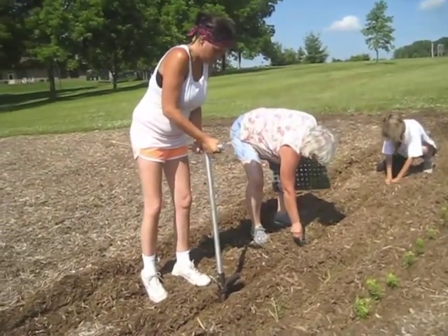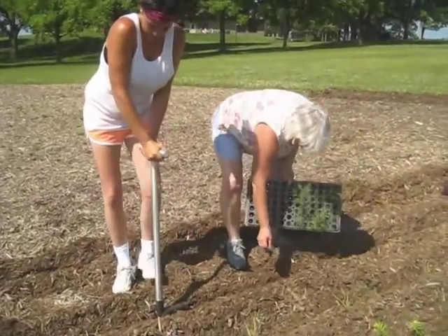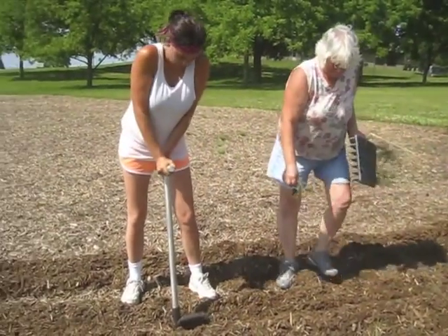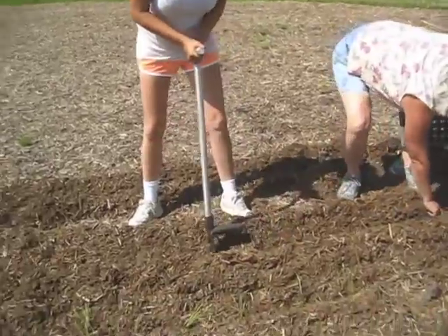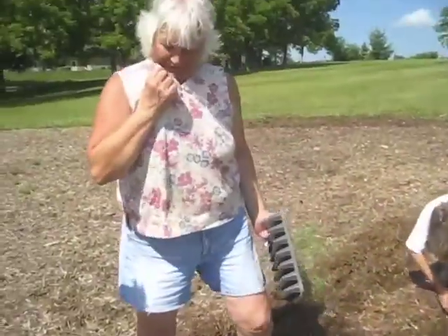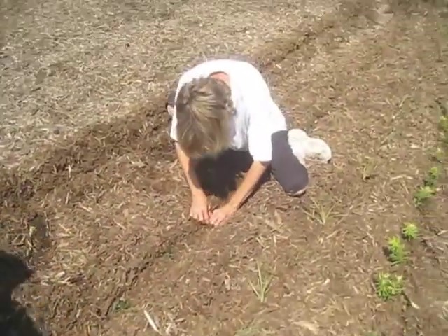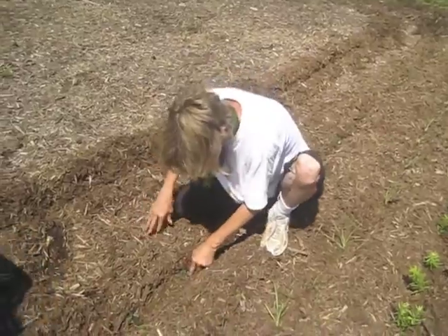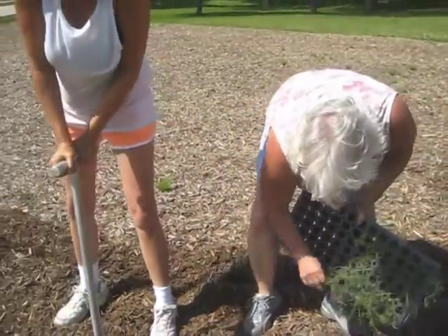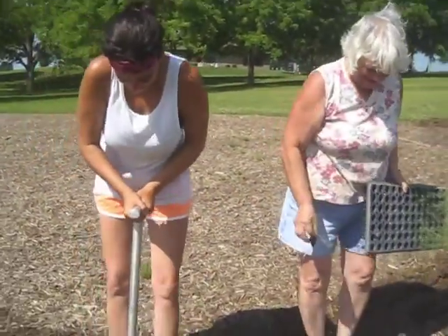Earthy man here today at Northeast Iowa Community College. We're going to show you how to create a prairie using live native plant plugs. Amber is punching a hole in the ground here with a dibble bar, just like that. And then Mary here is following right behind her with the native plants, dropping them in the hole. And Brenda is down on her hands and knees, making sure the plants are secure in the hole. We have an experienced crew already this morning with only 45 minutes of training.